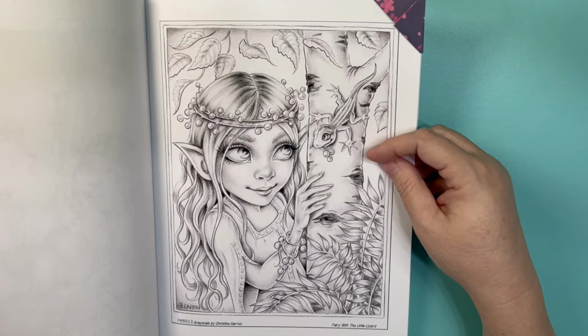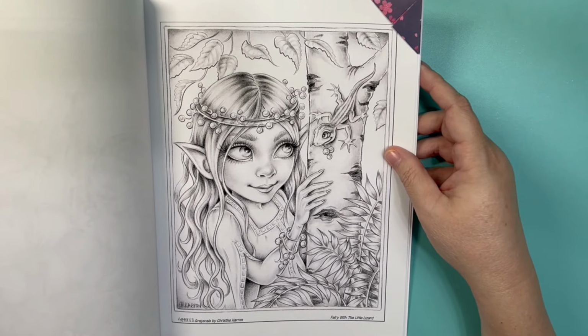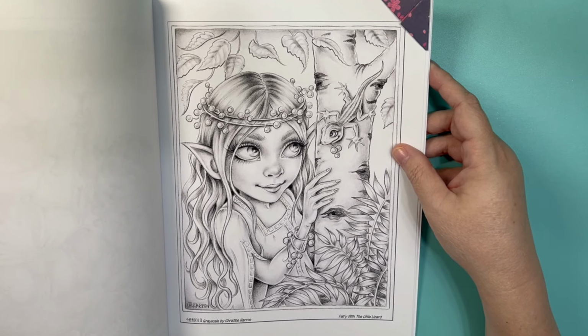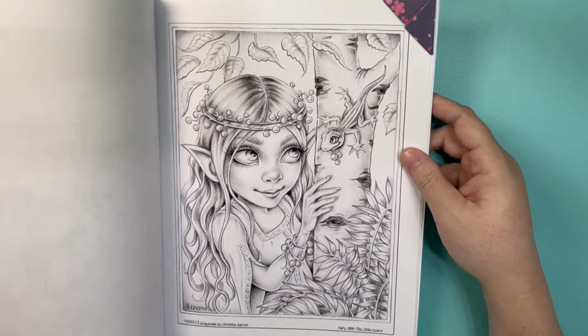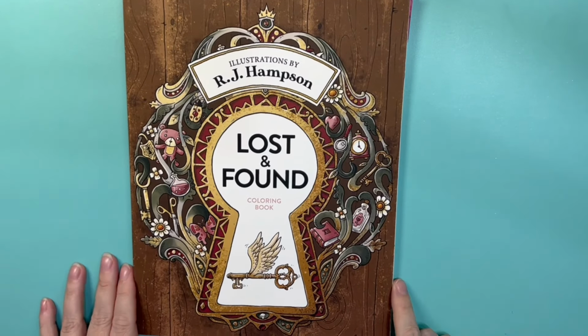I'm going to do it kind of St. Patrick's Day. Like, I already got hers and she did green hair. I know that's a hashtag out there. Green hair, green lips, something like that. But I don't know what I'm going to do. I think I'm gonna do a green dress. I think she's gonna be a blonde. I don't really know. It'll happen though. That's by Christine Karen, by the way.